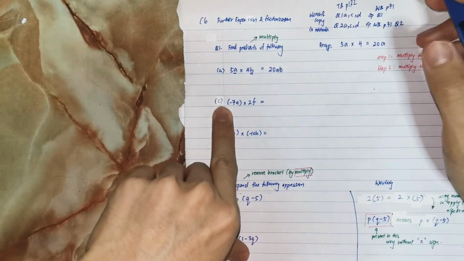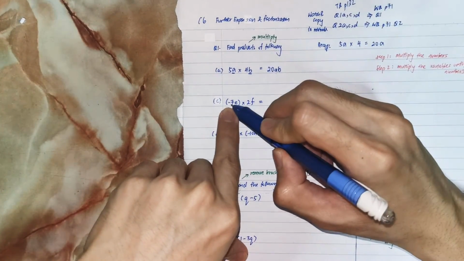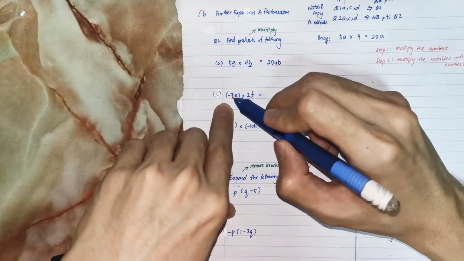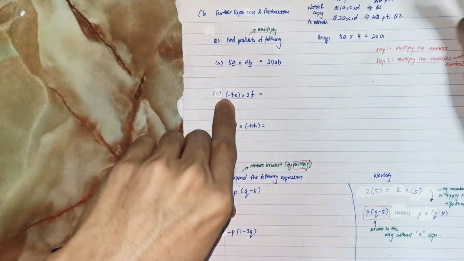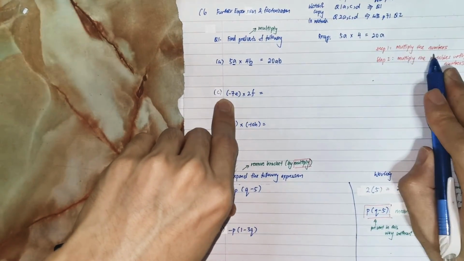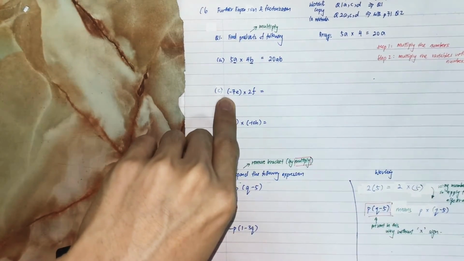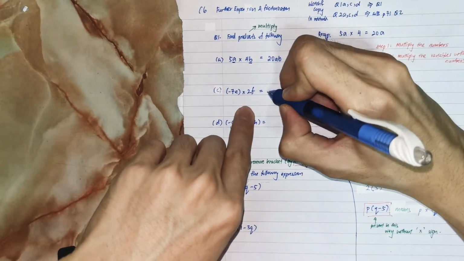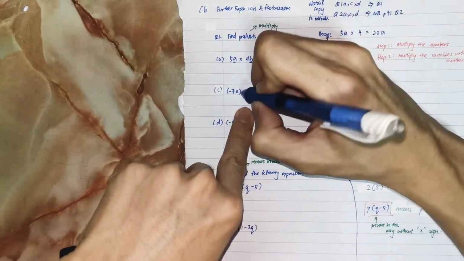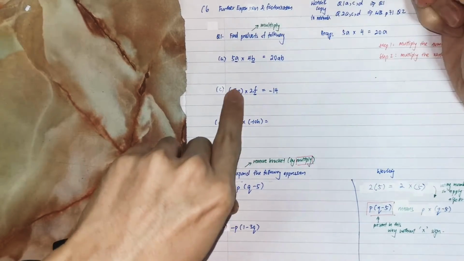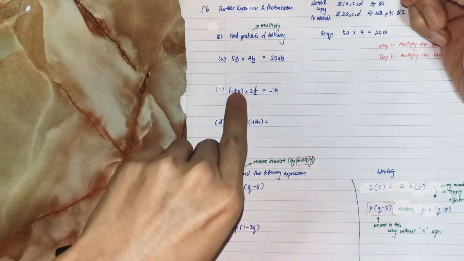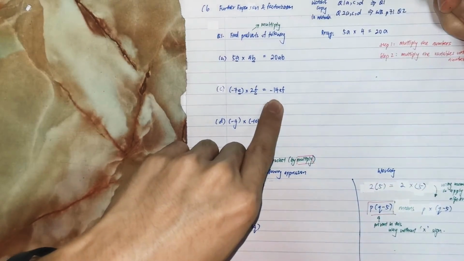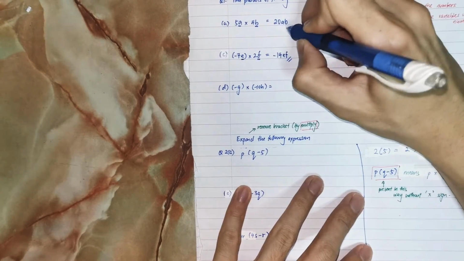So part C. The difference in part C is that there's an additional negative sign in front of the 7e. So how do we multiply? Same thing. Multiply the numbers. So negative 7 times 2. If you're unsure, press your calculator. Calculator is your best friend. So negative 7 times 2 will be negative 14. Now that I have multiplied the numbers, I'm left with e and f. So e times f times negative 14 will be negative 14ef. Yep, so this one is my answer.